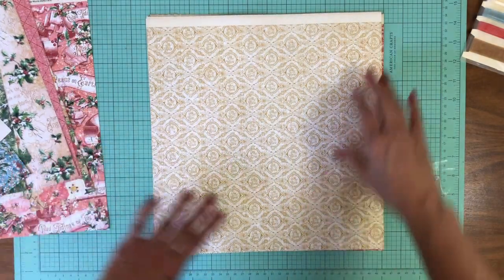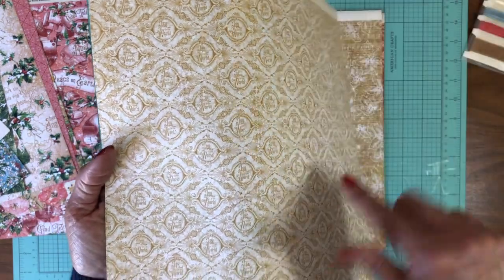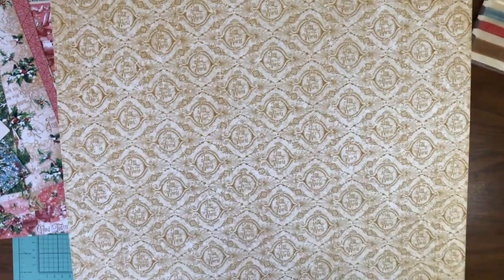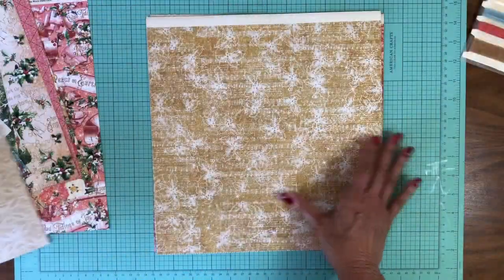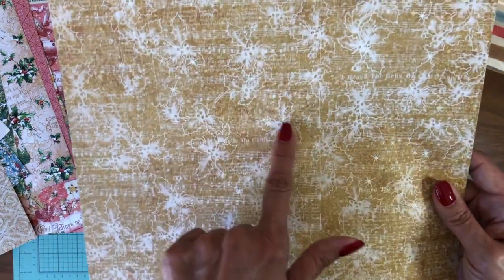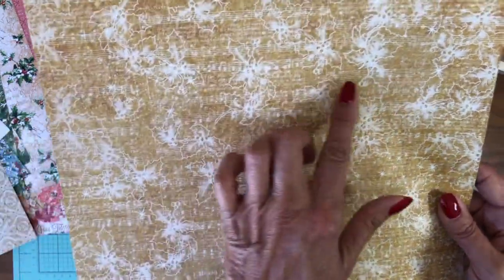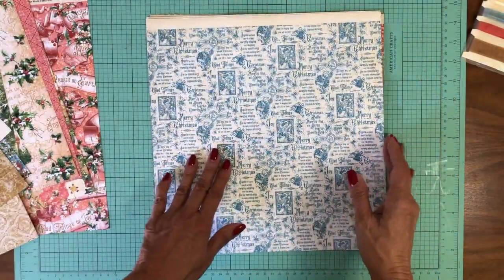And now I'm going to walk you through the patterns and solids. This is a beautiful pattern. It says Joy to the World inside the little circle here. And I really like it. I think it's quite elegant. And there's the back. Here's the second yellow sheet. It has holly leaves and holly berries on it, as well as some music. And then, of course, solid on the back.